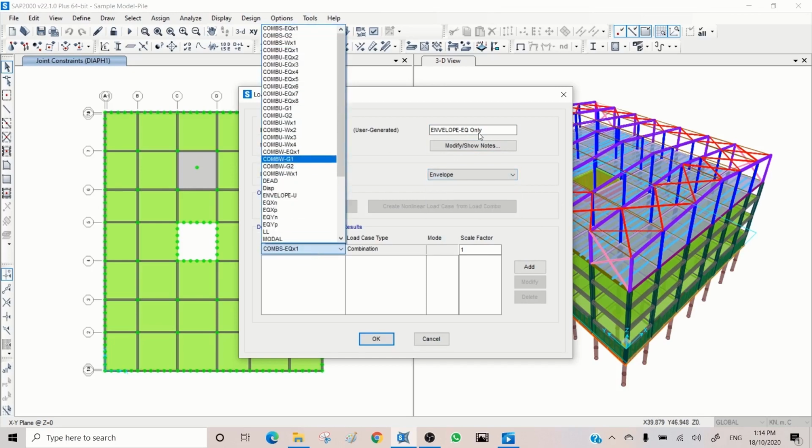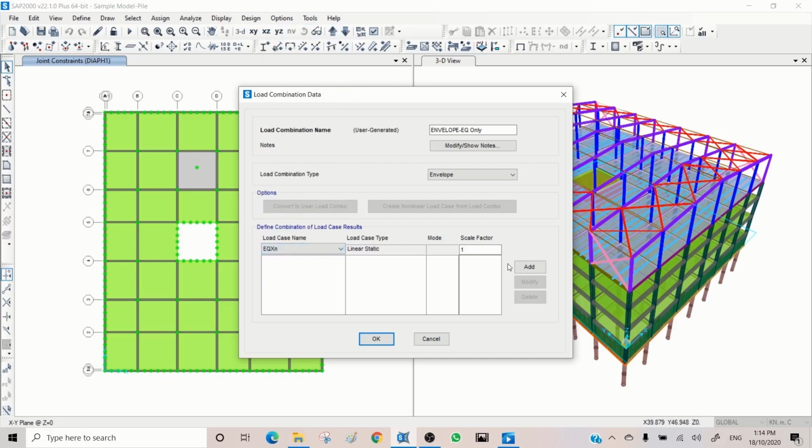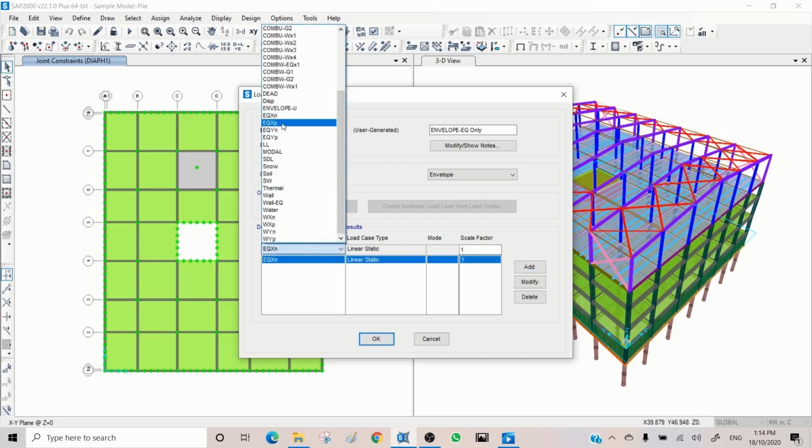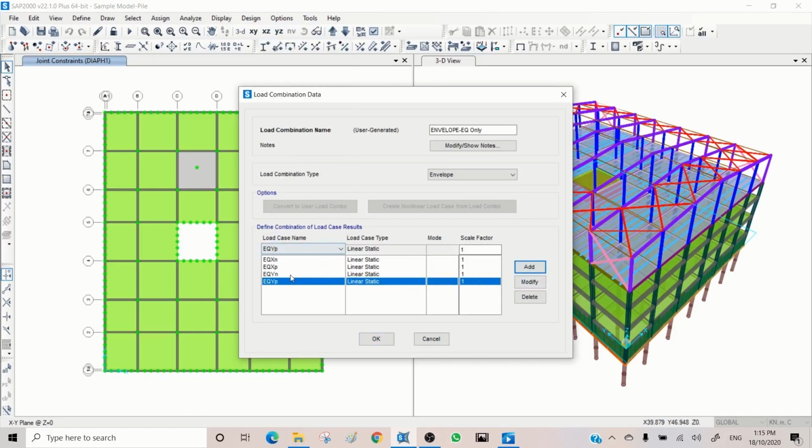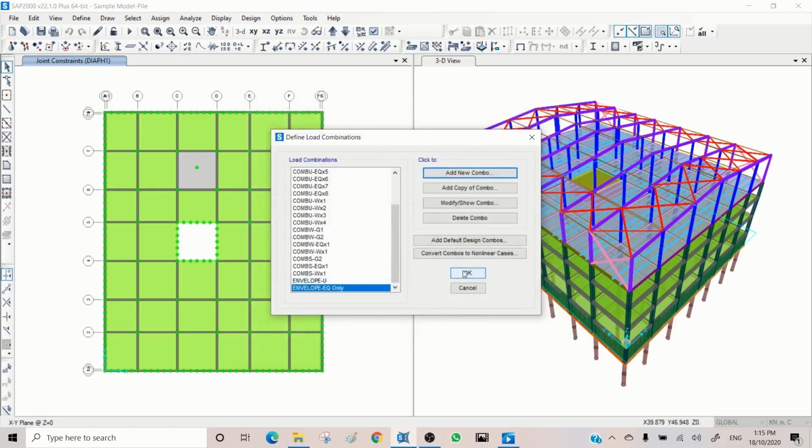So currently my focus is seeing the maximum internal forces or maximum displacement due to earthquake. So I'm choosing just earthquake load cases. I'm coming here and adding them one by one. So you can do the same for working stress or serviceability if you want to see, for example, the maximum lateral displacement or maximum reaction of the pad footings for working stress. So this is for earthquake, and now we have this envelope as well.